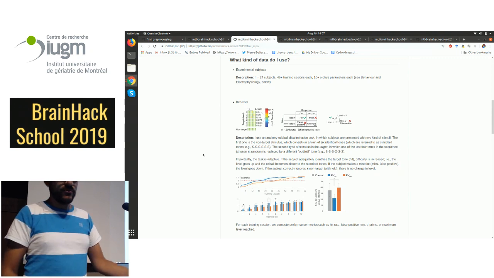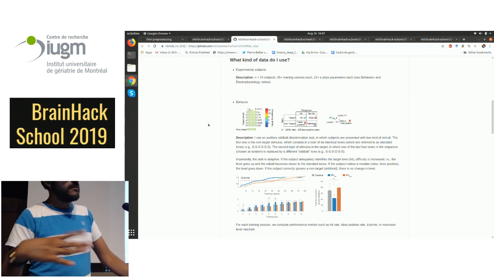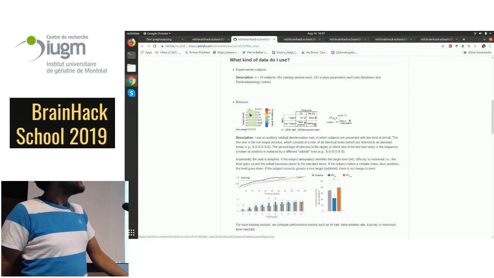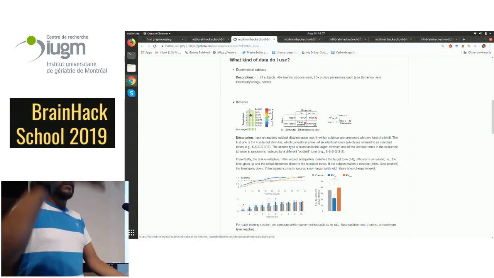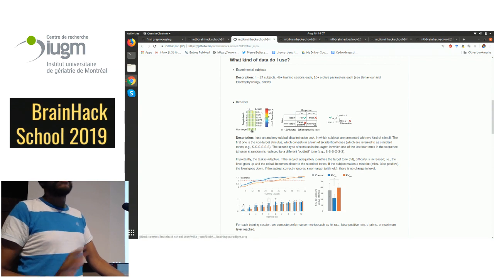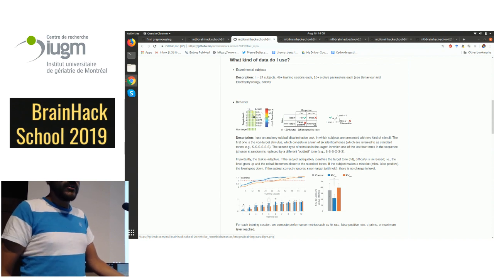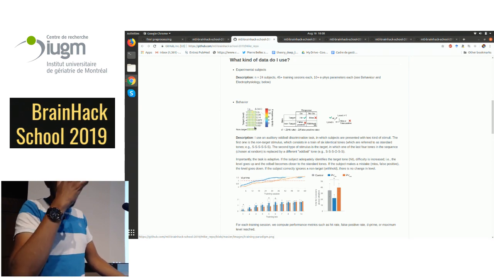For the data I use in this particular experiment, I have 24 rats, and I train them in an auditory discrimination task. This means that they have to learn to identify a sound. It's a train of sounds, and then one of the sounds is different. If you present the rat with that train of sounds and one is different, the rat has to learn to poke and it will receive food. If all the sounds are the same, the rat won't receive any food. As the trials progress, if a rat correctly identifies the sounds, the next time it will be more and more difficult because the different tone will be closer and closer to the others. So it's an oddball discrimination task.